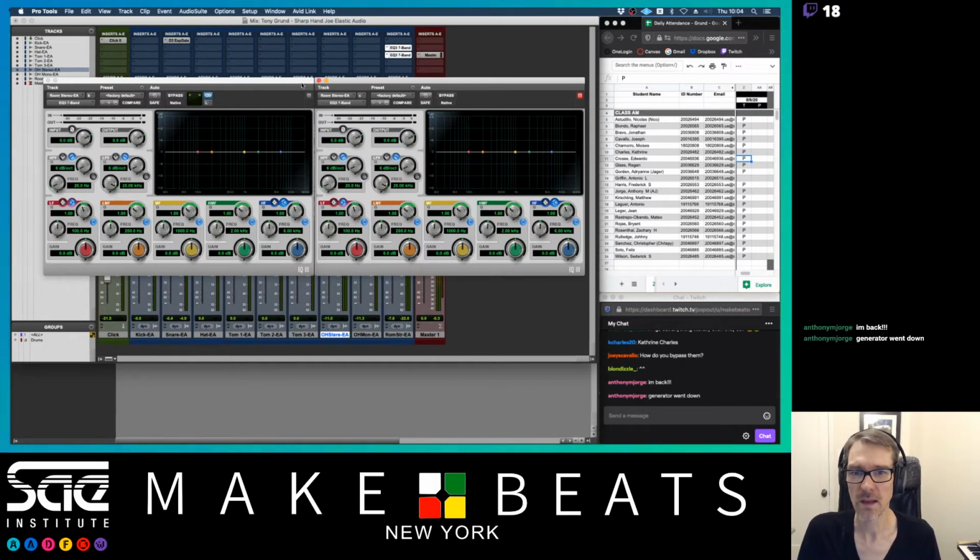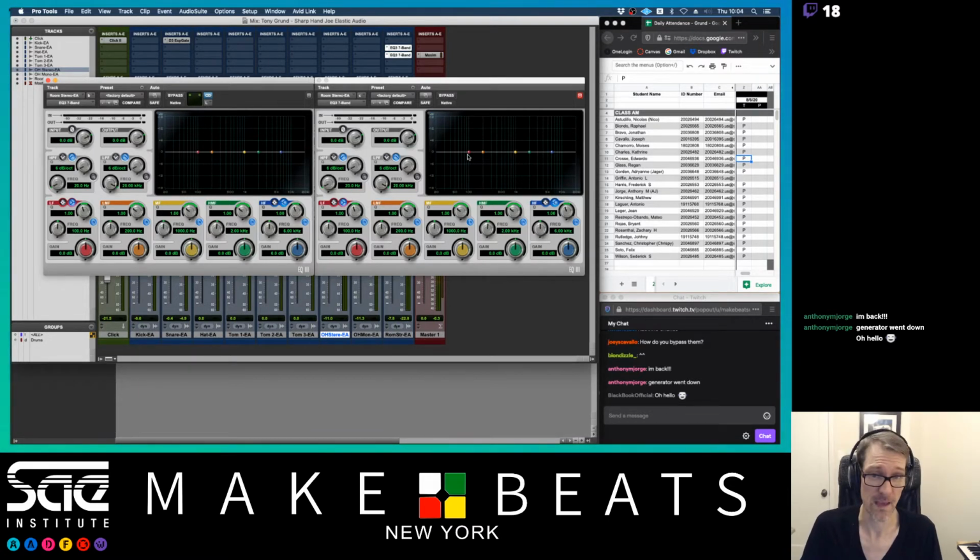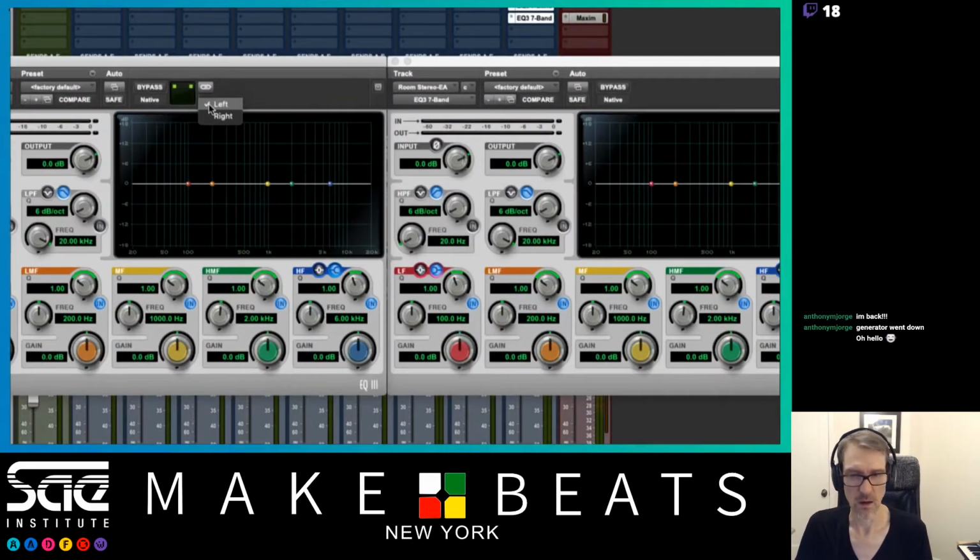All right, so on the left-hand side is the multi-mono plugin. On the right-hand side is the multi-channel plugin. The multi-mono plugin here, as you can see, they look exactly the same. The only difference is this one has this left-right thing going on here. So what I can do is unlock them, and I can control which one we're actually changing based on which one I have selected, left or right. So if I go over here, let's hit play.